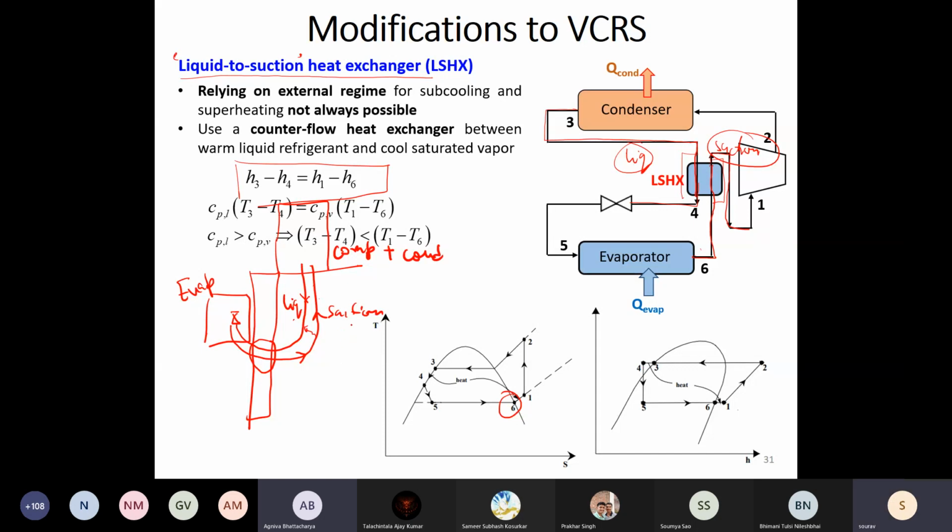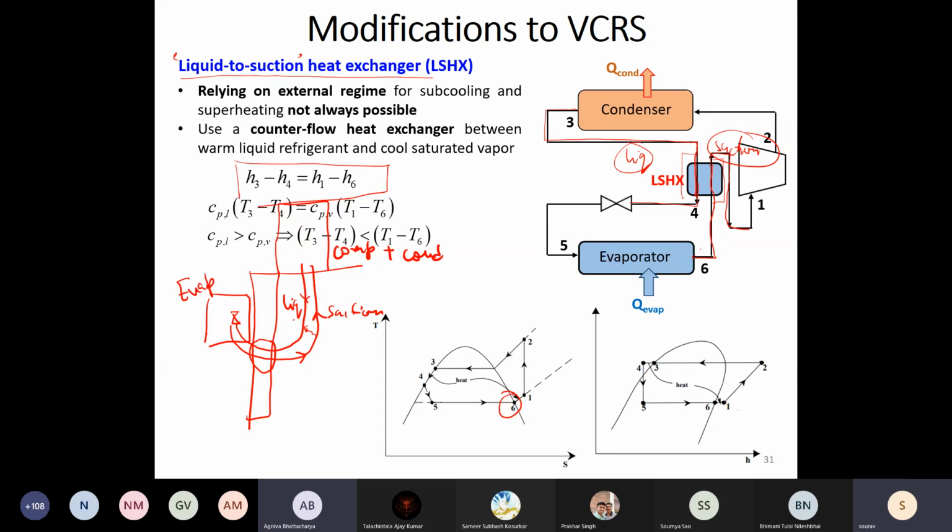Because if they would have taken two separate pipes with separate insulation, then there wouldn't be any heat transfer. Then there is a chance of the suction line having a lot of heat transfer with the ambient itself. None of the insulators are perfect, and when they are externally kept with the continuous weather variation, you can see those insulations also start getting destroyed.